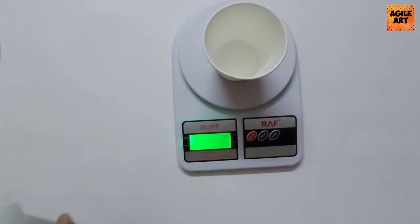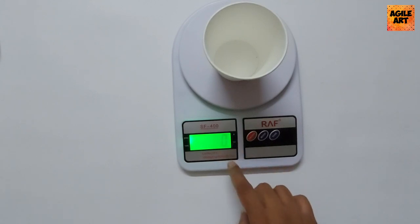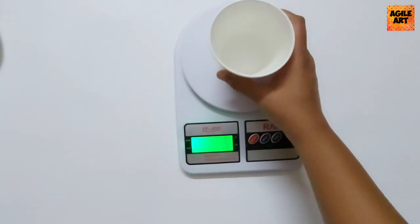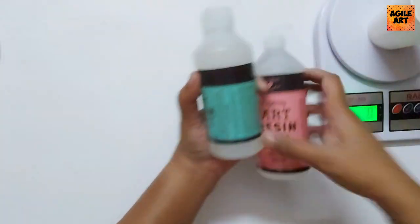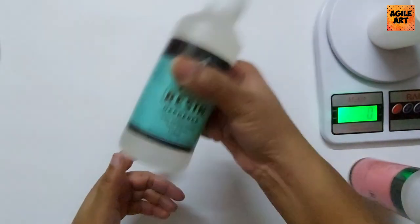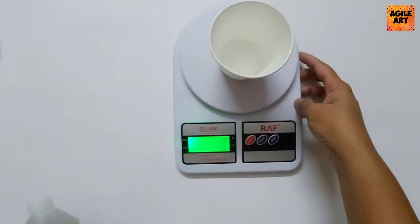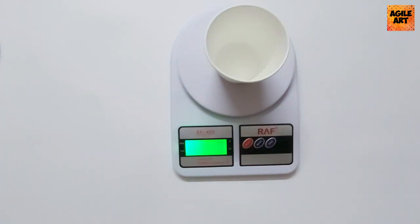So I'll be using this plastic cup that you're seeing here. I'm using a kitchen scale here for doing the proper measurement, because if you mess up the ratio of the mixing, then you'll not be getting the required outcome. So let's shake up the bottle well before even pouring the material into the plastic cup. Shake, shake, shake. Okay, so now I think we are ready to pour the material into the plastic cup and start the mixing.